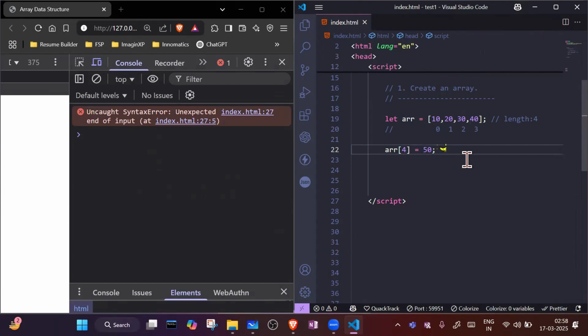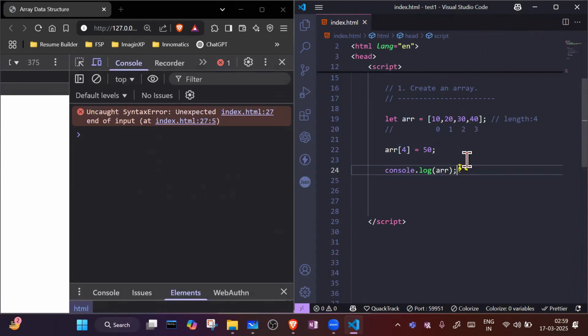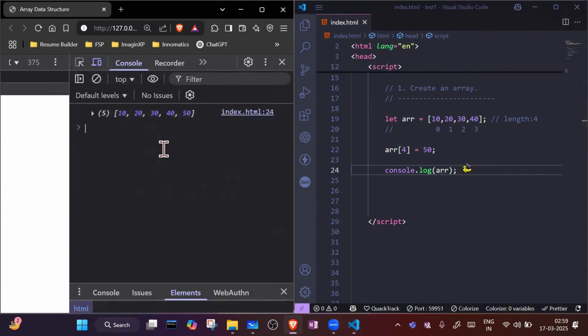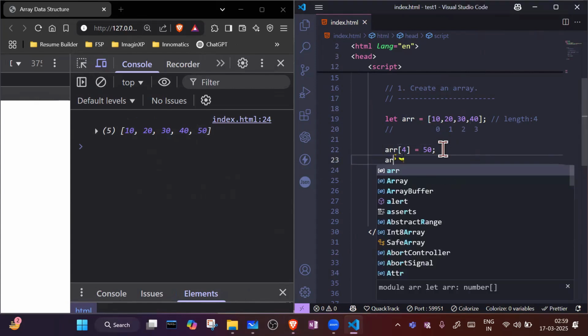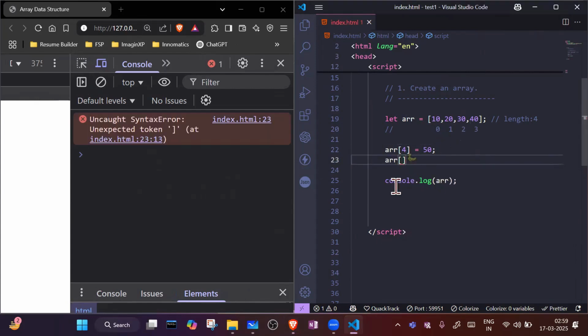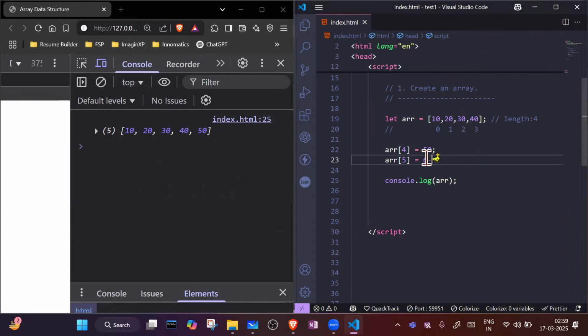If I write console.log and ARR, it will display all my elements. It is displaying 50 as well. If you want to add more elements, you can also add, but you need to mention the index. Index means location, at which location you want to add, like 60.